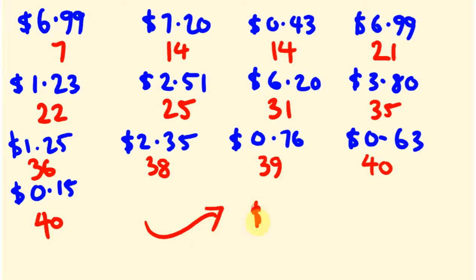Our estimation is a $40 bill there, okay? That's the way I would be estimating with these. I'll tell you what I'd also probably be doing, to tell you the truth: I might even keep a buffer zone of about 10%, just to be sure. You don't want to get there and still be a little bit short. 10% is really easy to work out because it's just the same as dividing by 10. So maybe I'd keep an extra $4 buffer, $40 divided by 10, added on, making $44. Pretty easy, right?